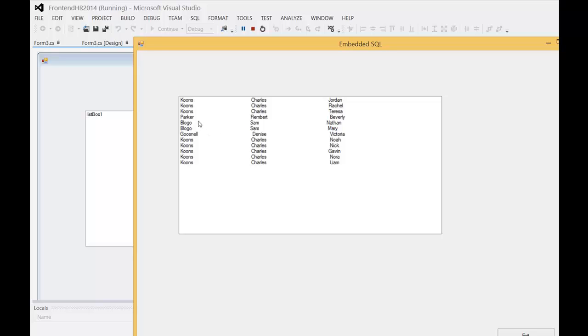Where did these names come from? They came from that same SQL Server database. Okay, this is a list of employees and their dependents. And so what happens is my custom program will contain an SQL statement, and when it connects to the SQL Server database management system, it will pass that SQL statement to the database management system. The database management system will execute it through its database engine and send the result sets back to my program, where my program displays them on a screen.